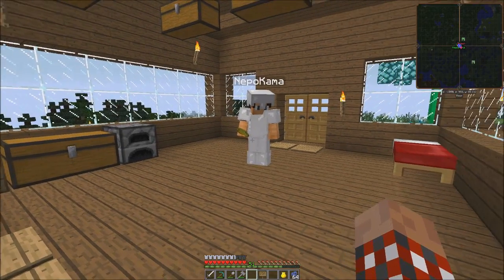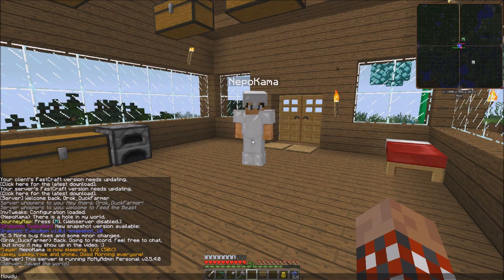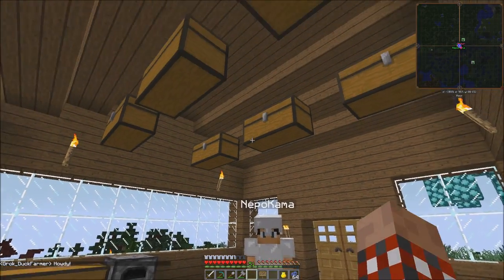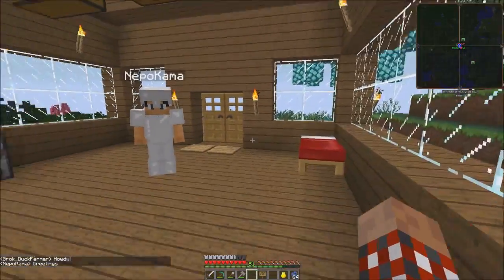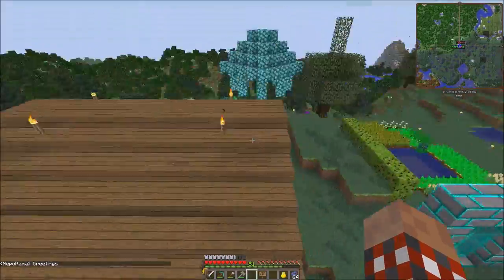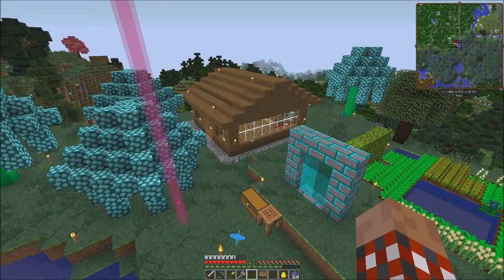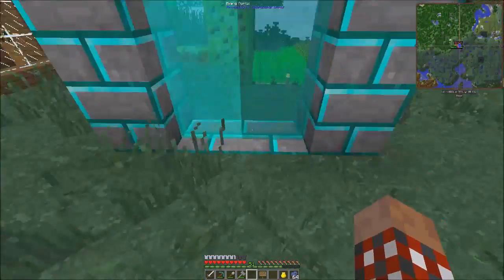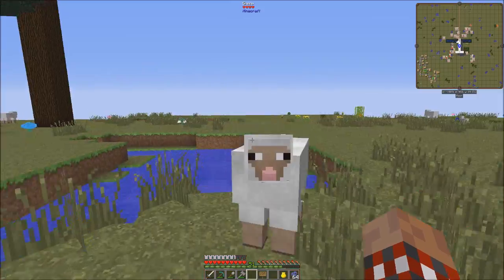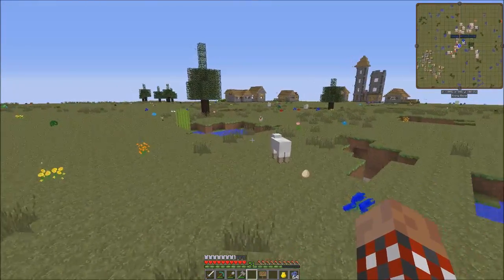Nepo spot. Howdy. Howdy. So, nice little shack that he set up here. Jump out real quick. He was talking about doing more different types of woods, but that's all he had on hand, so, good enough. It's a nice little home away from home. Hello, sheep. Off to do some mining.